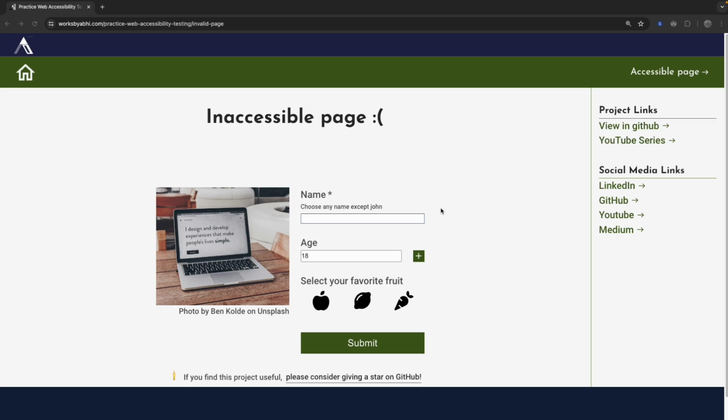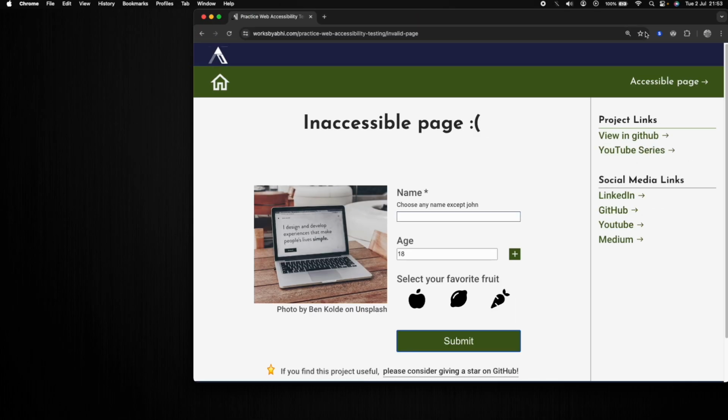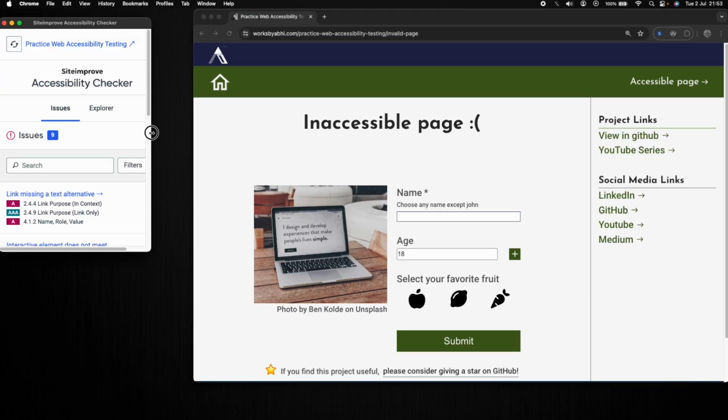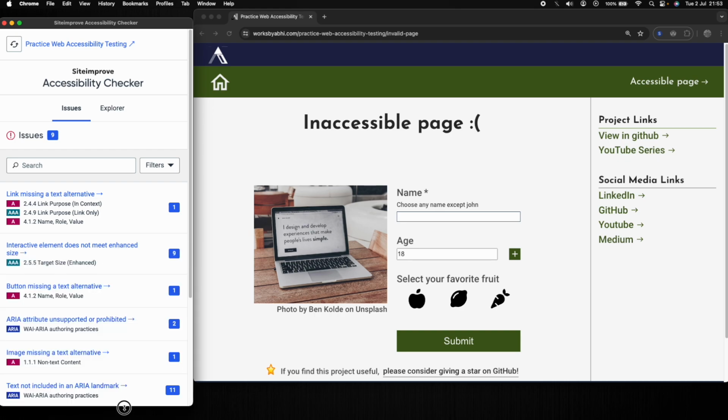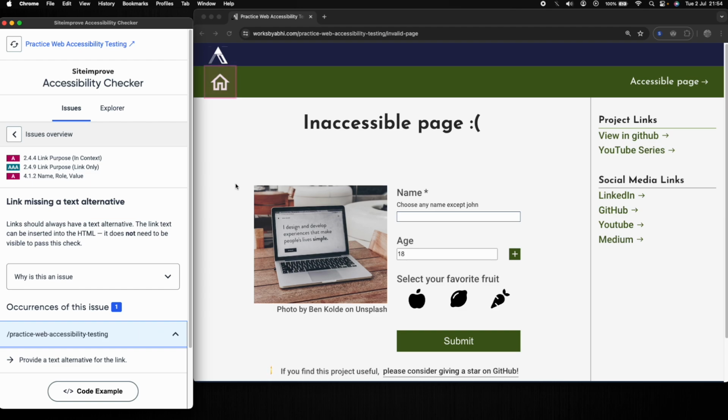Now, before we start that, let's see whether we have any issues with Siteimprove or not. And like the button, we have the same issue with Siteimprove, that the link is missing a text alternative. Now, let's see where this is. Like this icon button, we have an icon link that will navigate us to home, but there is no alternative text provided.